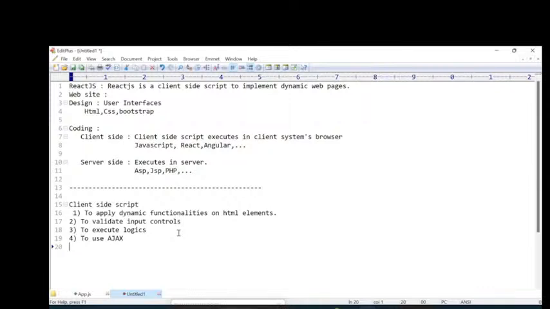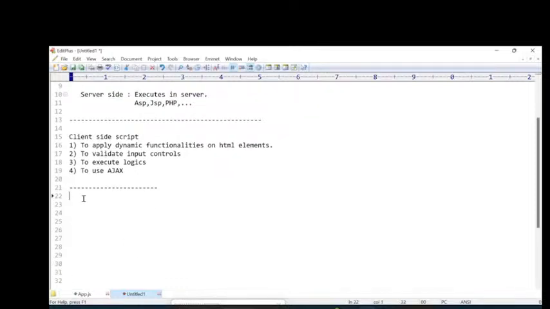Generally, server-side API calls we access through Ajax. So to work with Ajax, we are using the client side. So from this point of view also, we are using client-side scripts. These are the main reasons why we are using client-side technologies here. Fine, I think all of you got clarity on this, right?